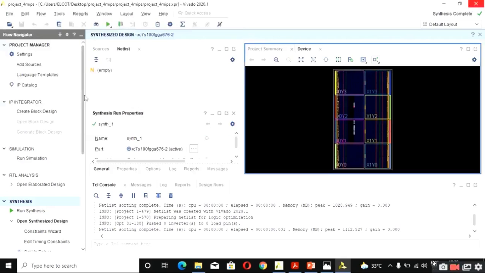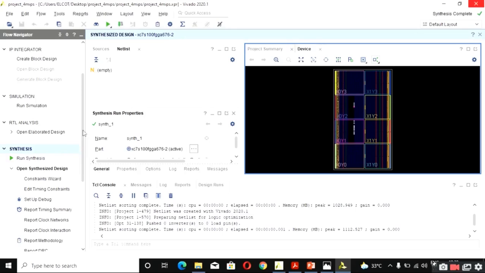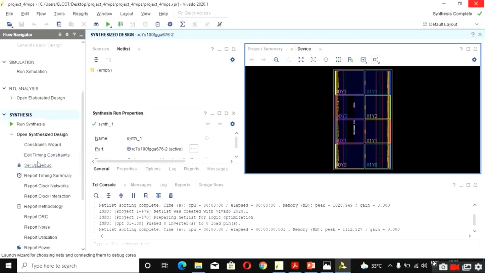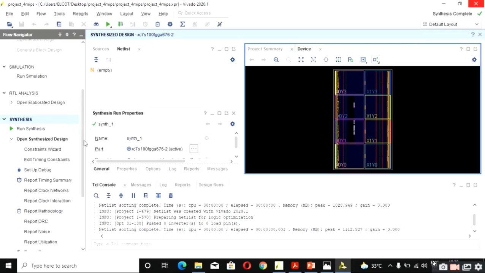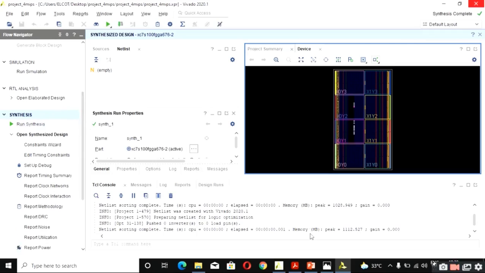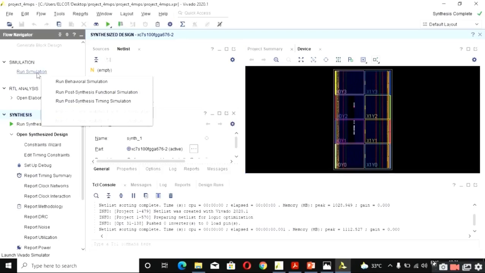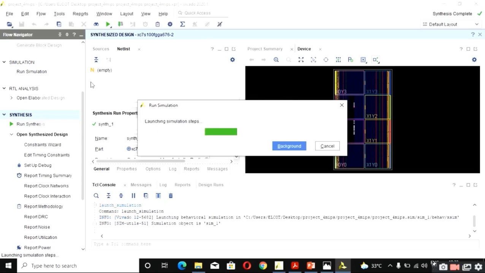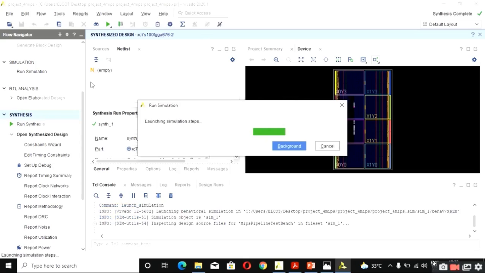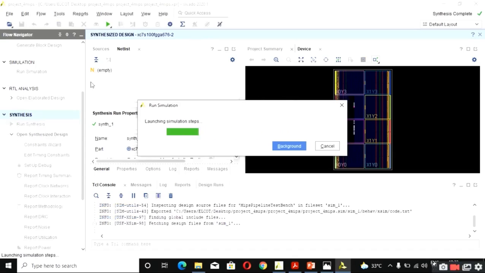Now we need to run the simulation. For that, in the simulation tab, click on run simulation, then click run behavioral simulation. It starts simulating. If there is any error in the code, we can see that in the TCL console, which shows every command line.